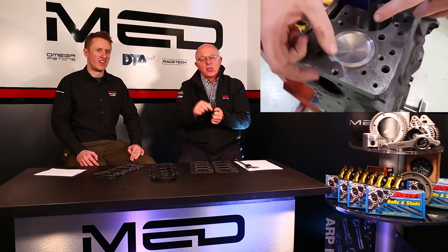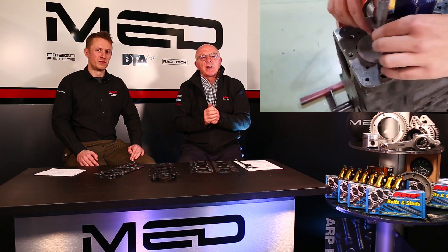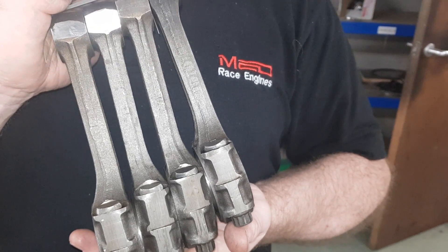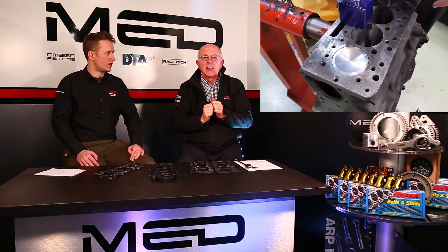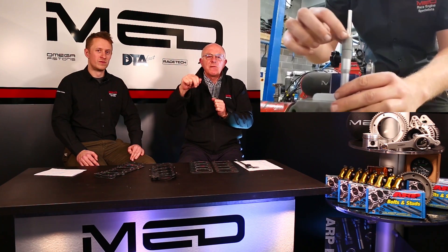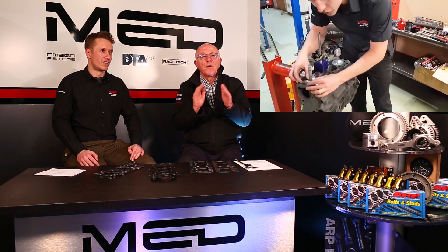You're not going to do it once — you're going to do it twice, measuring it just above the gudgeon pin on the left and right side. The reason is that the Mini runs a swan neck rod, and sometimes as the piston comes up it can twist slightly in the bore. So you might get an uneven reading unless you do it from both sides. Reading from the left, reading from the right, add the two figures together, divide by two, and that will give you the depth of how far down the piston sits from the top of the block.